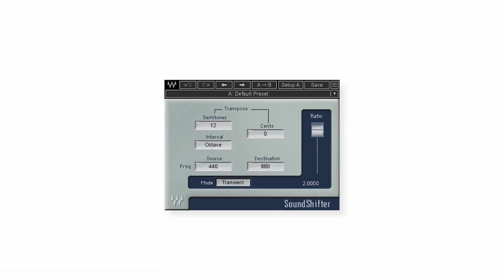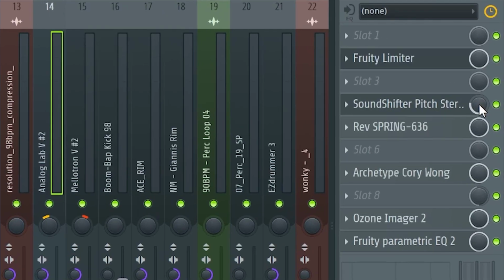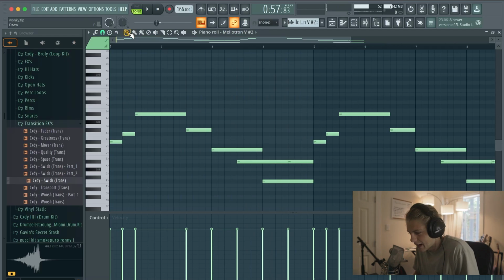And then I have pitch shifter pitching it up an octave with the mix knob back over here, so we're getting that up an octave version along with the normal octave version together. And then I have a second lead with the Mellotron here, playing something similar to the first one.